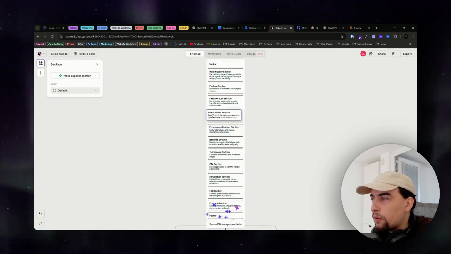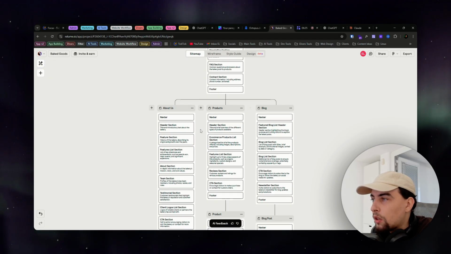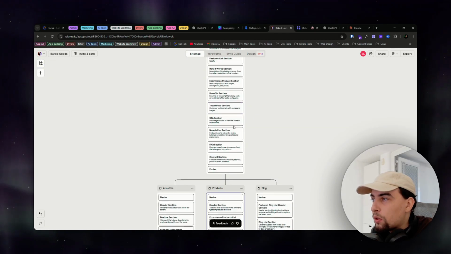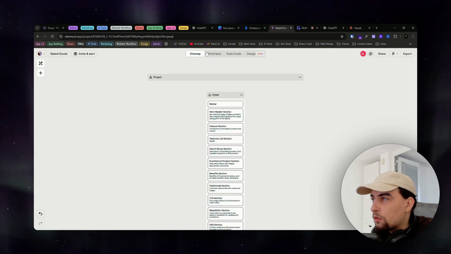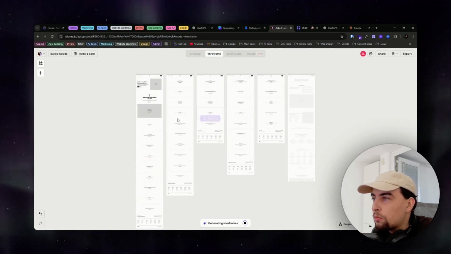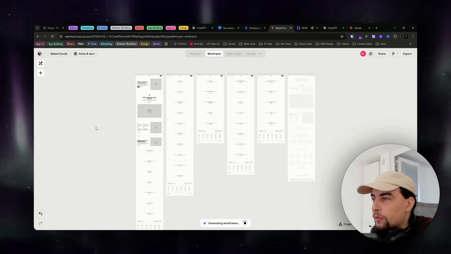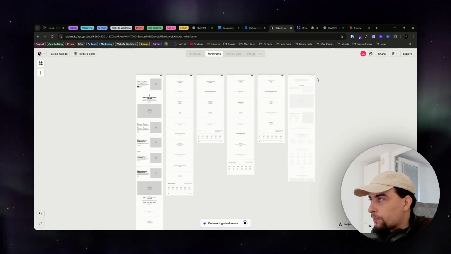Of course, you can move everything. You can write and change everything: about us, product, blog. So you see the AI basically already did a good sitemap. Then the advantage with Reloom is that it can create your wireframe. Here it will take some time, so we will go back to it later.